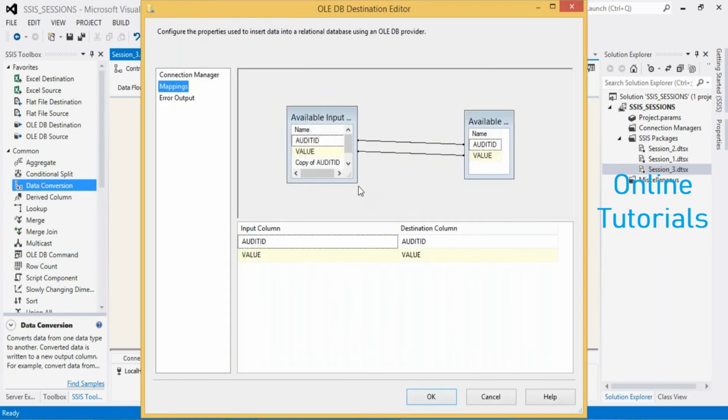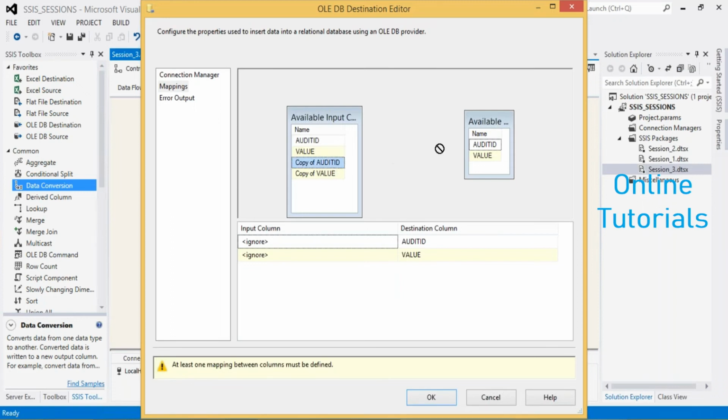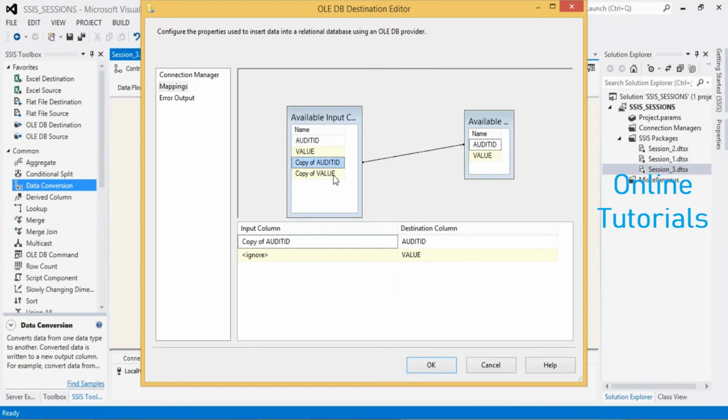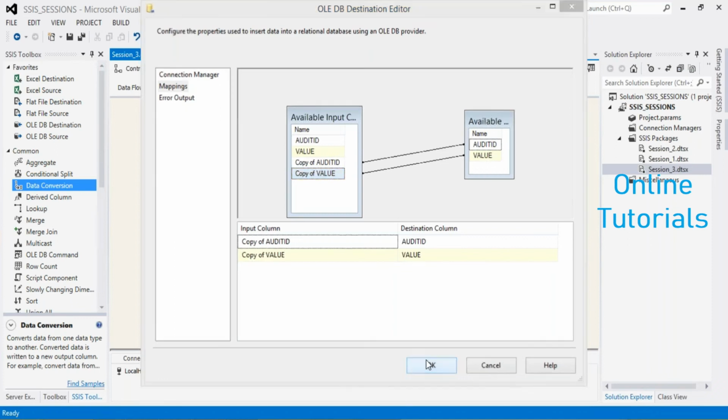See, you're getting two values in the mapping. These two are coming from the original source, and these two originals you have converted into int. Got it? So let me delete this original mapping. Let me map audit ID to audit ID, value to value.